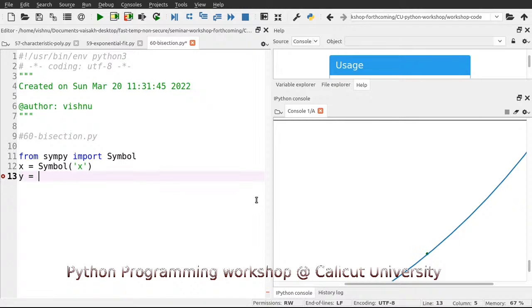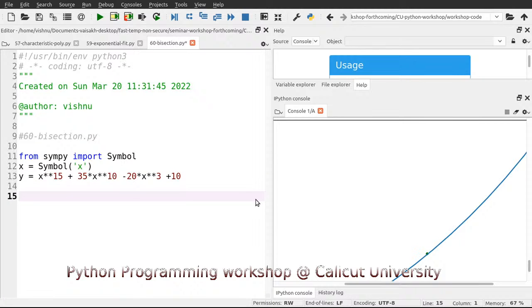So x to the power 15 plus 35 x to the power 10 plus 20x cube minus ... plus 10. This is the polynomial, y equal to 0. So this is the polynomial that we have.